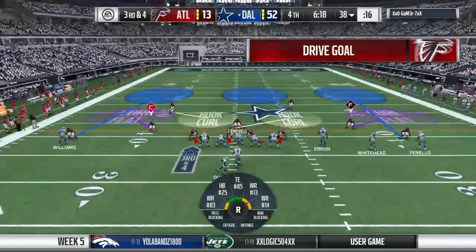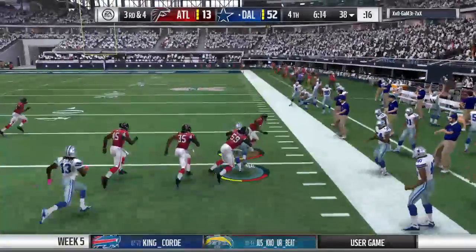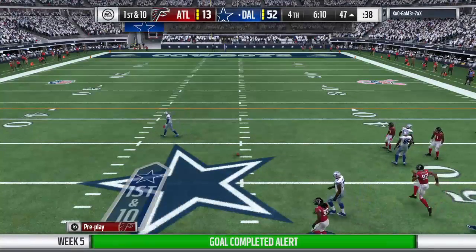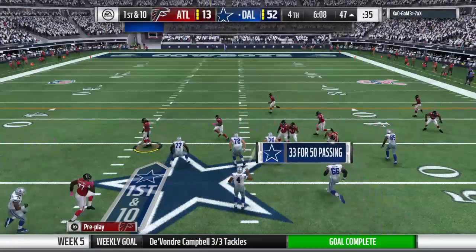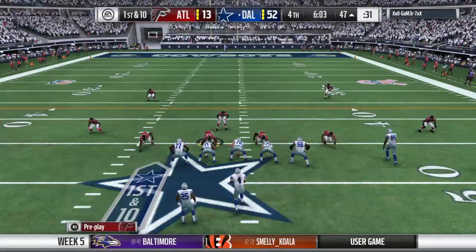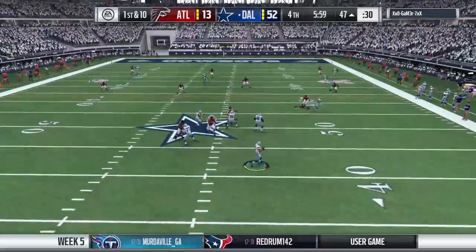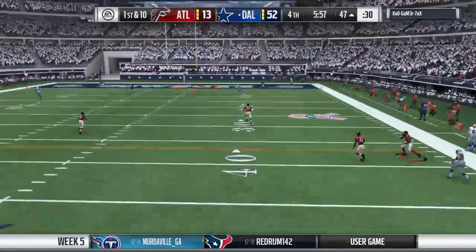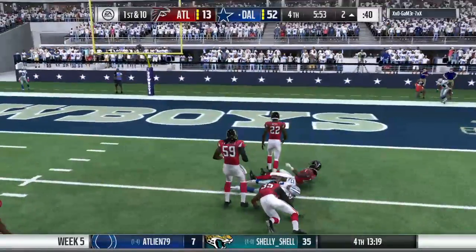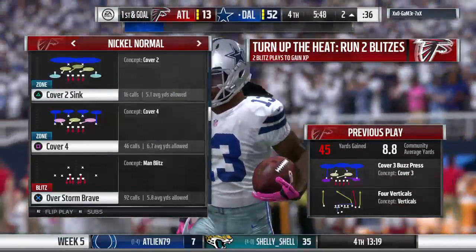Here we go. Back to throw here. He's going to leave this for his running back. It's complete. And able to pick up the first across midfield to the 47. A solid gain of 15 yards and the sticks move. Looking to speed things up here, going with some tempo. They'll look to throw now on 1st down. Escaping the pressure right. Now off, and this is caught inside the 5. And oh, so close as he takes it all the way to the 2-yard line.